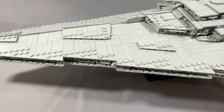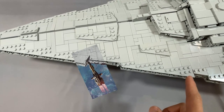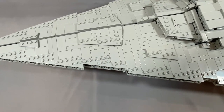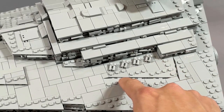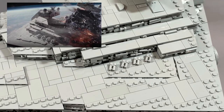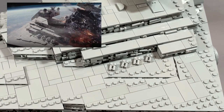Also noteworthy are the little cutouts on the side of the ship. The angles aren't quite right — they should be more angled towards the front — but with the wedge inventory and how LEGO wedges work, I don't think that's strictly possible. The turbo lasers flank the ziggurat structure, and these binocular pieces work okay, though I think the cannons should be slightly larger. I really like the inclusion of the little gap here, which helps define the shape of this section of the ship.